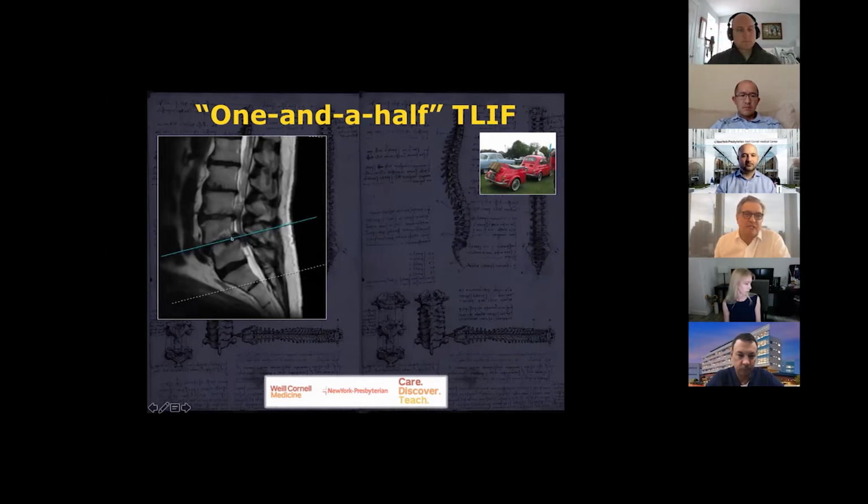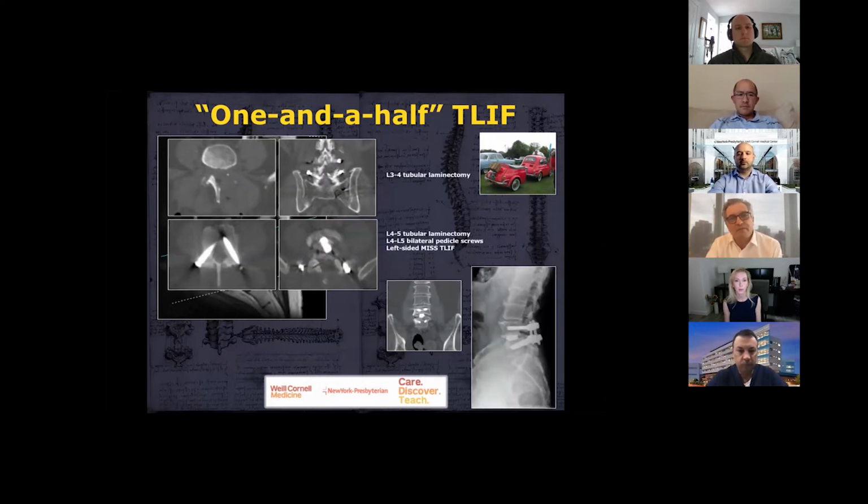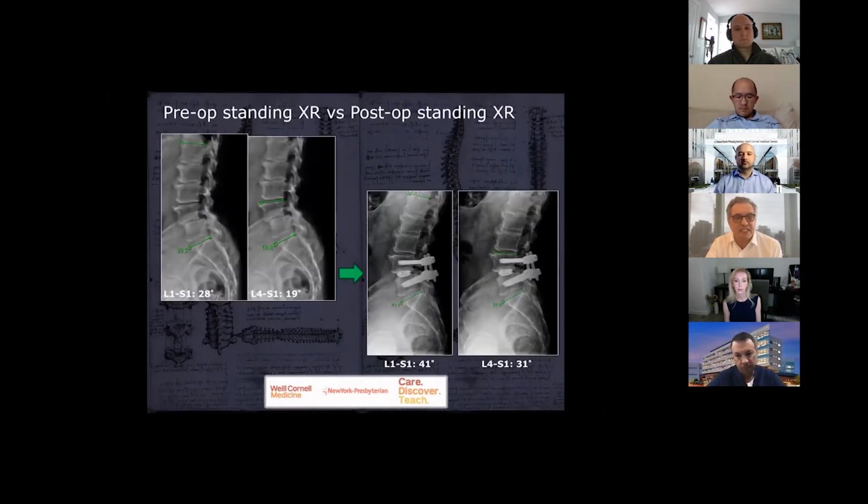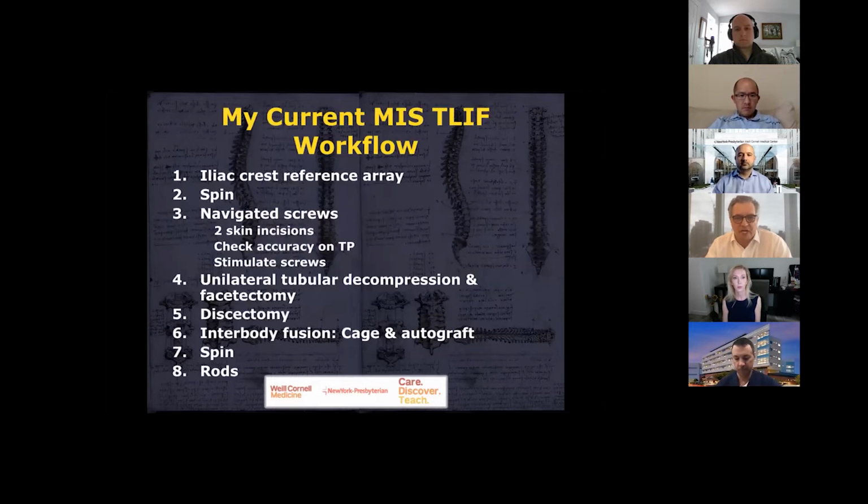So what we ended up doing in this patient was actually a 1.5, which is we decompressed and stabilized L4-5 with an MIS TLIF, and then we did a tubular decompression at L3-4. We call that a 1.5, meaning we do a full fusion at L4-5 and a decompression at L3-4. We do that with navigation, totally navigated, and I'll show you how we do that in a minute. This patient did very well, and we actually got a little bit of lordosis back. But again, in my opinion, this was not a deformity correction operation. Therefore, I don't really take that into consideration in a lot of these patients who are older and where the symptoms are really based on neurogenic claudication, and mechanical pain from instability or from nerve compression.